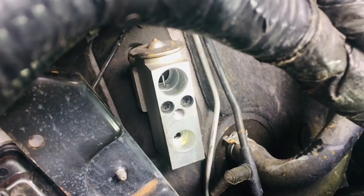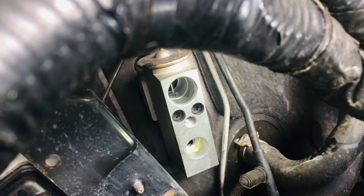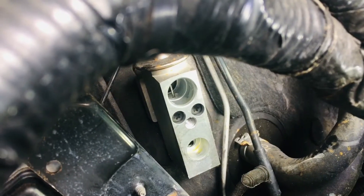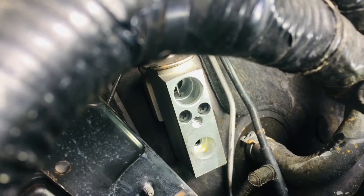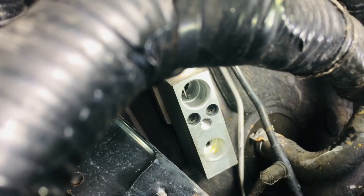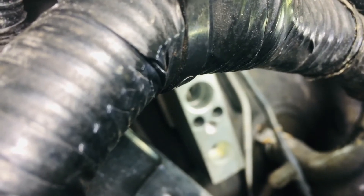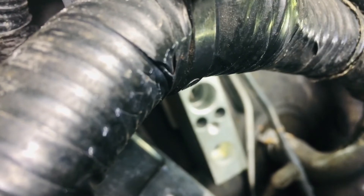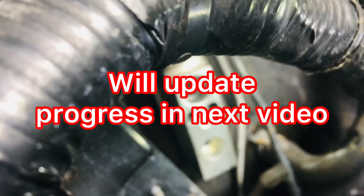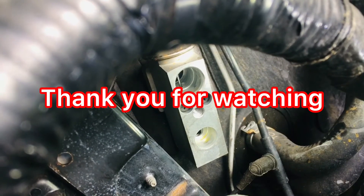There's the old condenser and the old dryer. Now I believe this is the expansion valve — if you can see those two star bolts, they're T27s I believe, and I don't have that tool but I've got it coming. I'm going to have to hold off until I get the correct T27 socket. I'm having a lot of confusion on these different Jeeps — 99 to 04 — different bolt sizes, different compressor locations, and different size bolts. I've spent a lot of time looking for the right tools.